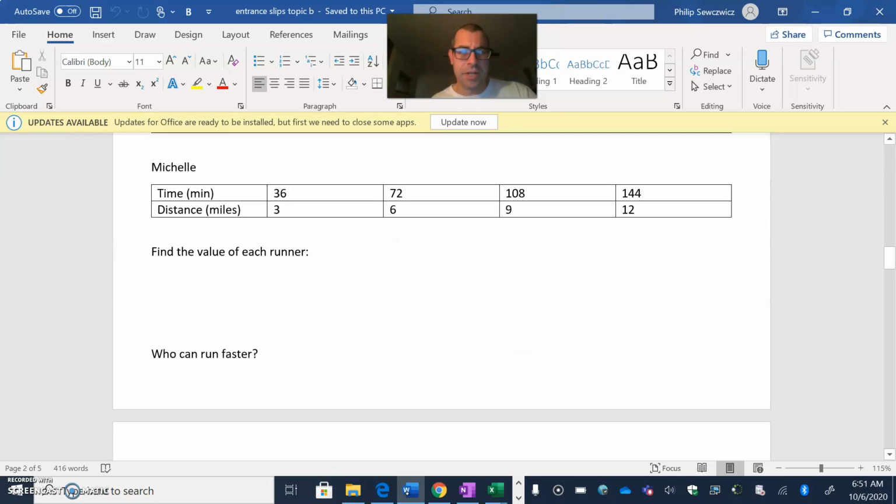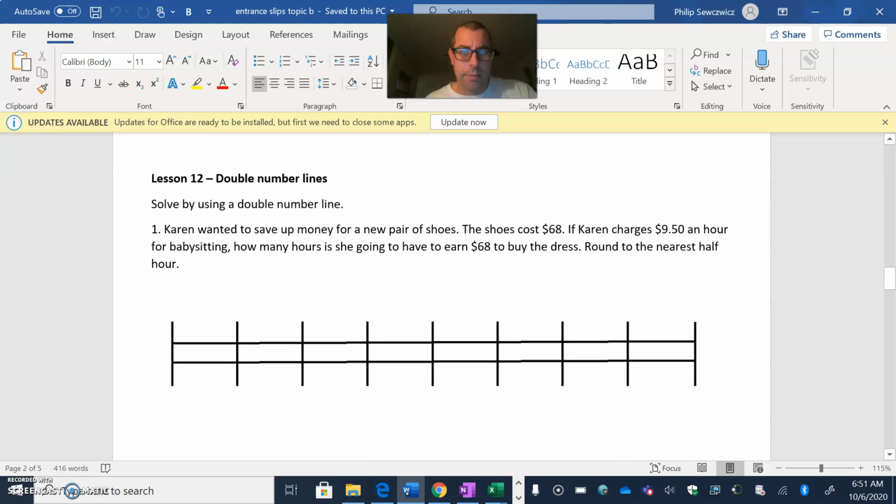So this is all about a double number line. What a double number line does is just another way of creating a table. So it's something that you might find useful. It's okay if you don't, but it is good to understand the setup. Whether you use it from there, that's up to you.